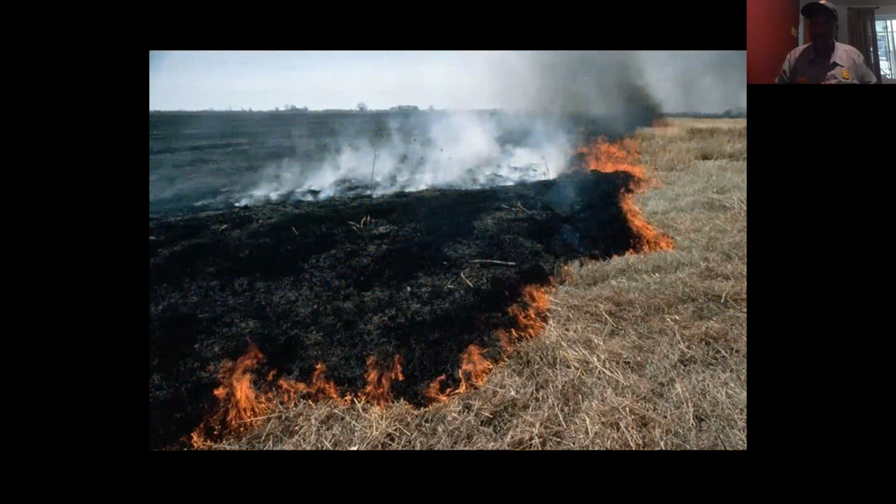In fact, most of the parts of the park, with the exception of a few, are maintained by fire. And that's one of the things that I think the public doesn't understand, that most ecosystems need fire, periodic fire, to maintain them. Fire puts nutrients back into the soil. It gets rid of invasives, or plants that don't need to be there. And it actually is healthy for the ecosystem. In fact, some serotinous plants need fire to get their seeds to disperse, right?